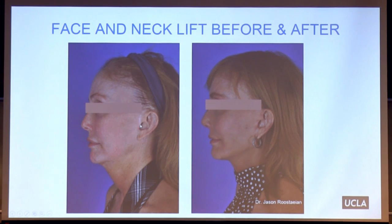This is another stigmata of a bad facelift: she lost what's called the tragus, that normal little outpouching you had. So I had to try to recreate and restore that for her. She also lost her sideburn a bit in the prior procedure, and it's a little blocked here, but I tried to restore that a little bit.